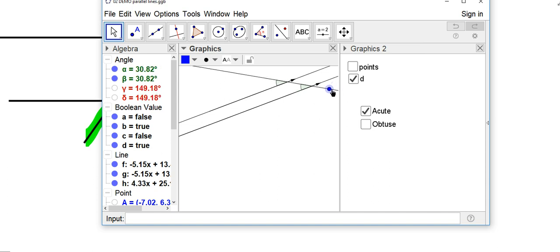Justin? Look at the 2 green ones. They're both big. They're both small. Like, picture what's happening as I drag this line back and forth and I'm changing the angle. It changes both the angles at the same time, doesn't it? And it changes them both by the same amount.